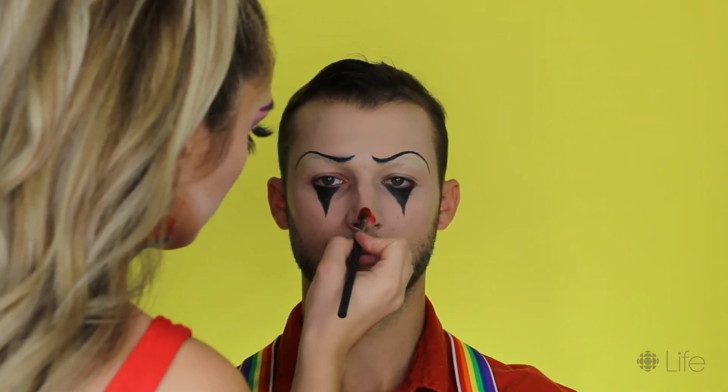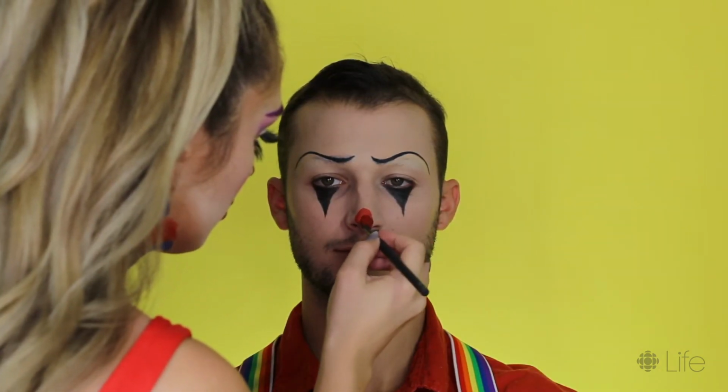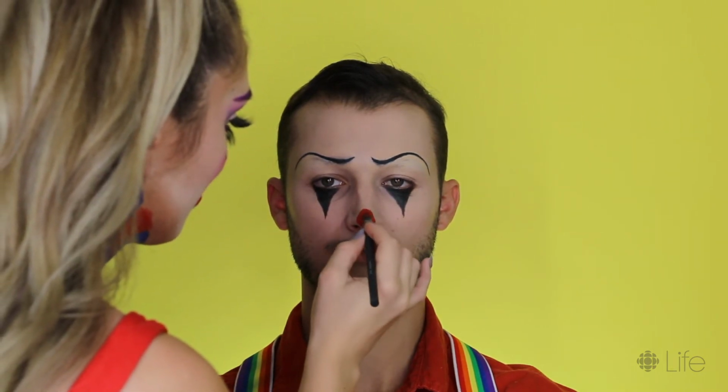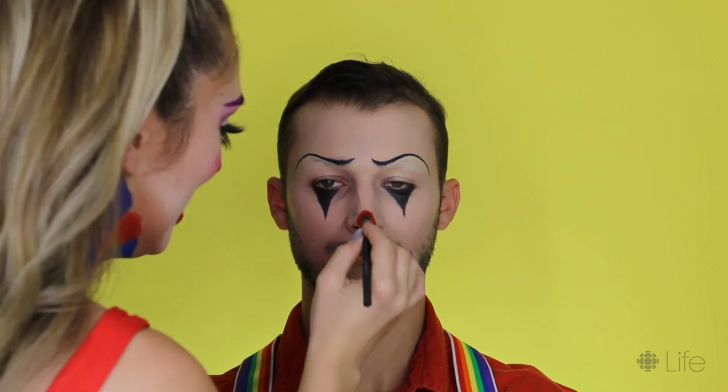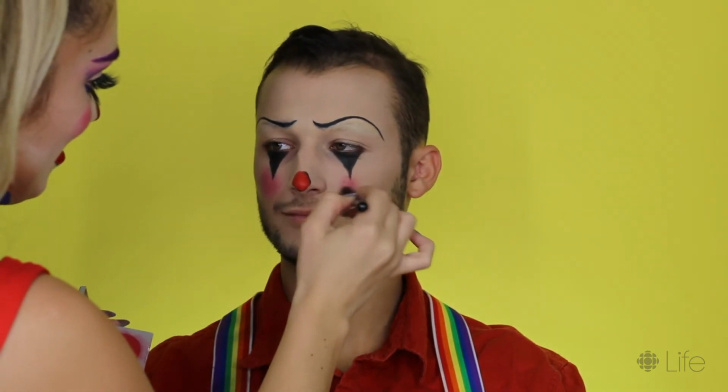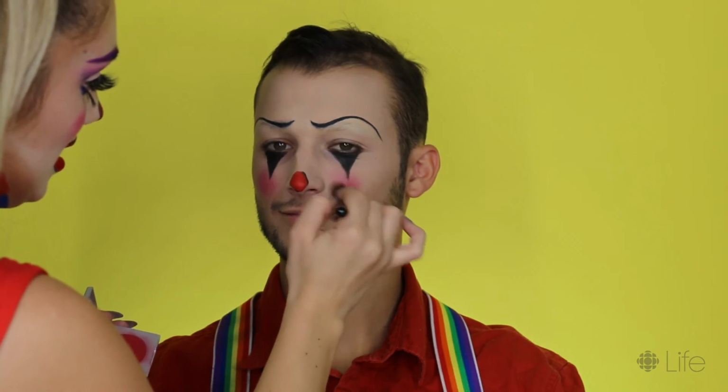Some of the stuff is going to be repetitive, so don't mind, but I'm going back into that red water paint. I'm just going to fill his nose in, make it look like a nice little button, and then we're just going to define it with that black eyeliner. We can't forget about the rosy cheeks, so I'm going to go into that red blush, and I'm just going to do circular motions right on the apples of his cheeks so that we are twinning and that this clown is really going to start coming to life.